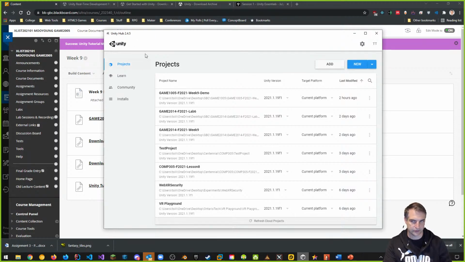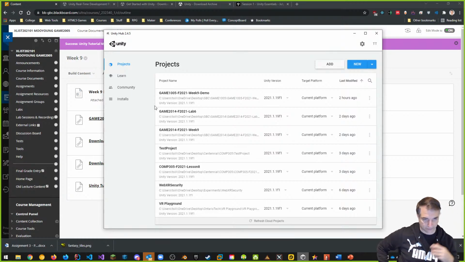So let's suppose you have this from last year or something like this. It's the official production version, and you don't want to use, for whatever reason, the latest version of Unity. You can certainly deal with this, and it's not going to affect me in any way. You have 2021 127F1. No, please, Kenny, go with 2021 119F1, which is what I've asked you to do.